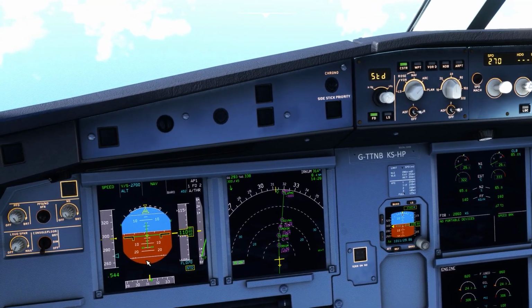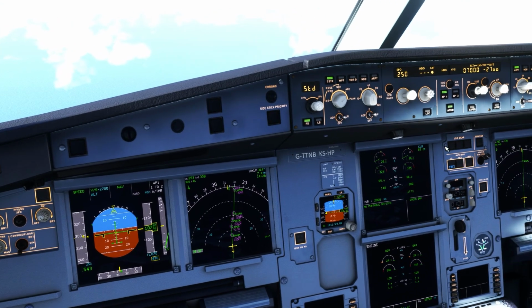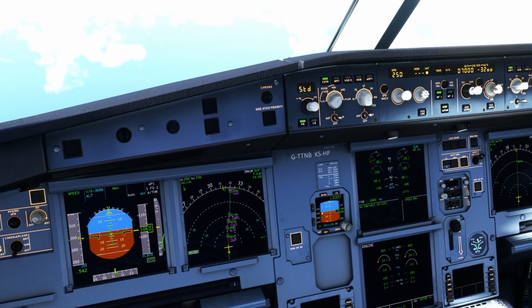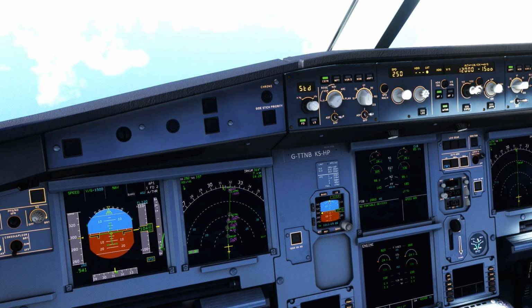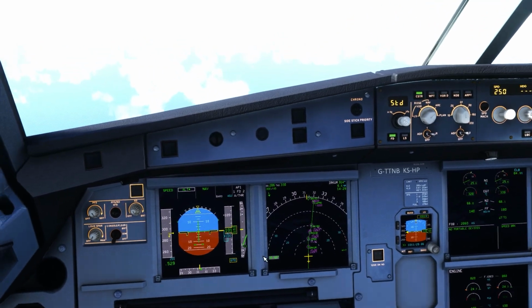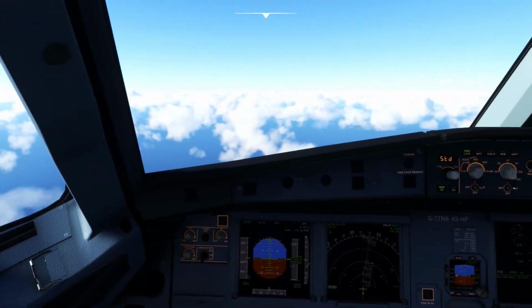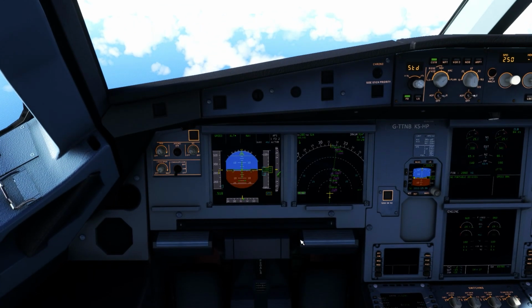As for the speed and the altitude stuff, we are now down to 10,900 feet, so we actually should slow ourselves down to 250 knots, and we'll sort of arrest our rate of descent here a little bit, and also we should put this to 10,000 feet. So we'll get to 10,000 feet, slow down to 250 knots, and then continue the rest of our descent. I think that should be a good plan. In fact, yeah, because we don't want to go above 250 knots below 10,000 feet. Or flight level 100 is the technical term.